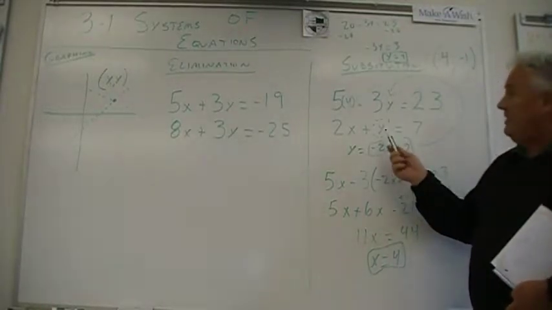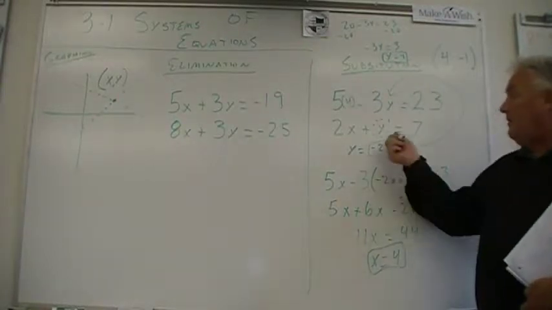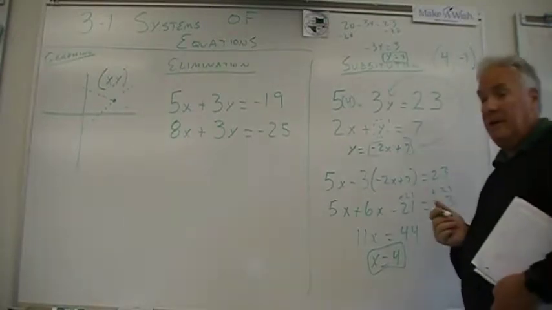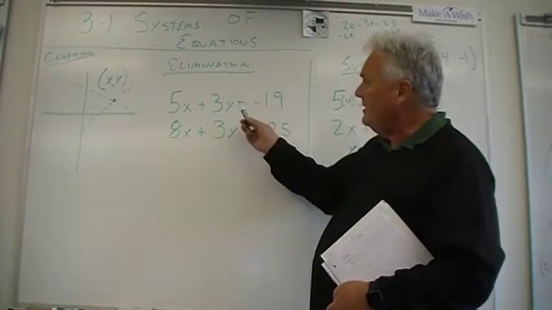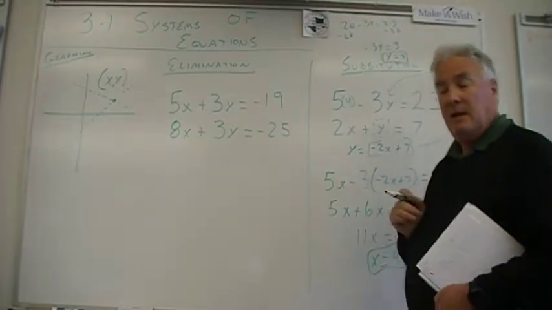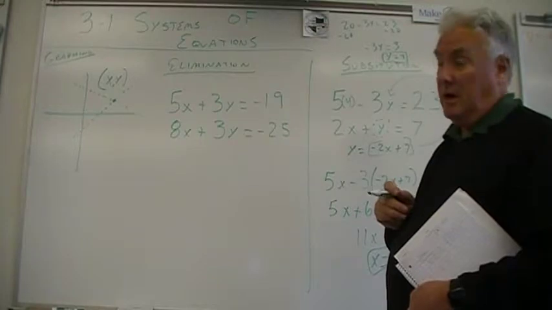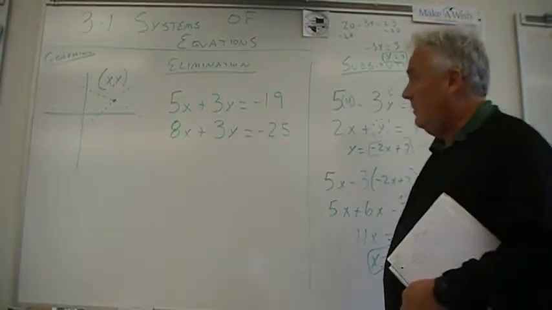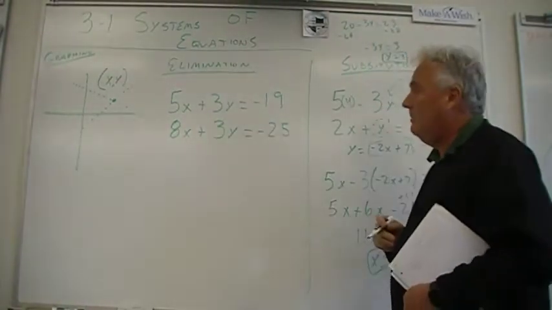The thing with this one is, to make it work, you have to have this by itself. And if you don't have a variable that's by itself, and there's a coefficient, you're really going to struggle. That's why we like elimination. In this case, I made it easy, where both of the y's have a 3. In class on Thursday, we're going to go through one, and we're going to do a lot where none of the coefficients are the same. But in this case they are, because you have to get them to be the same.